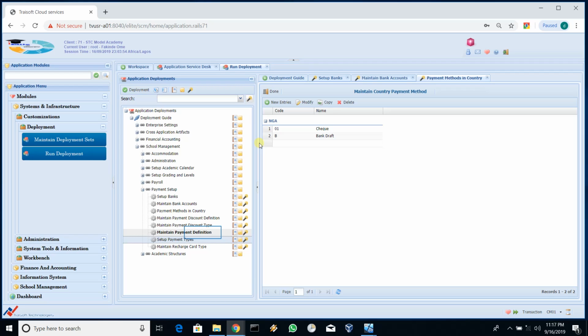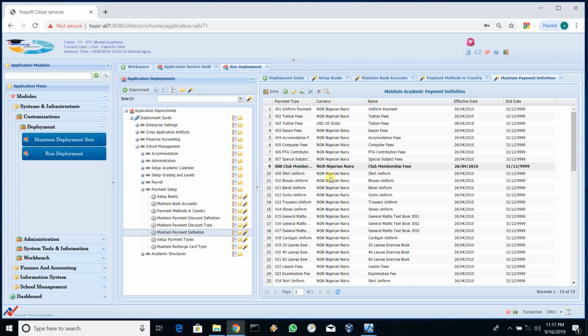And the Elite platform goes way beyond that. In a very intuitive way, it's able to keep track of all the various price variations and allow your system to be up to date, on point, with the right information at the right timeline. And how does it do that? The prices for the payment types are now stored in what we call the payment definitions, and that's what we're going to look at now.